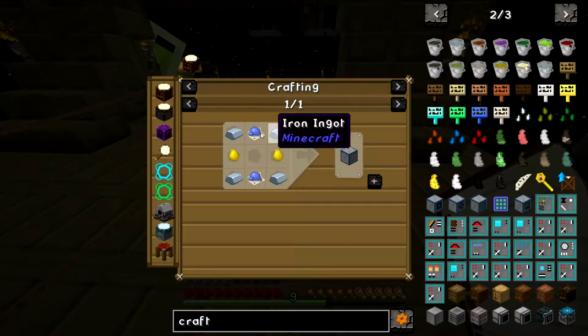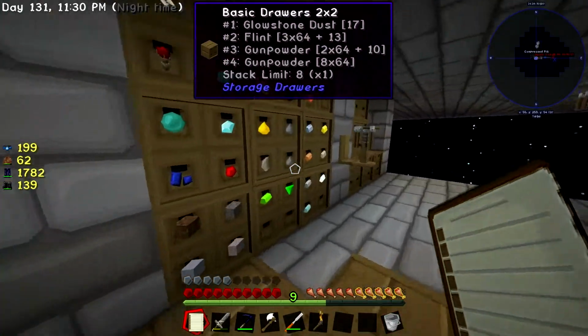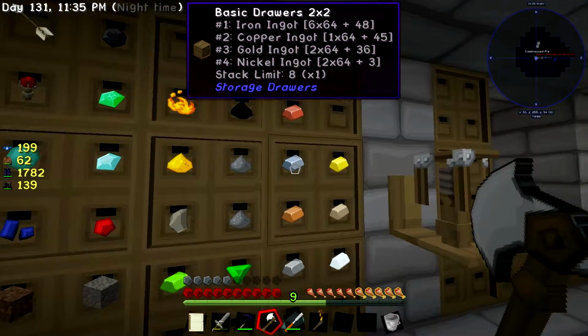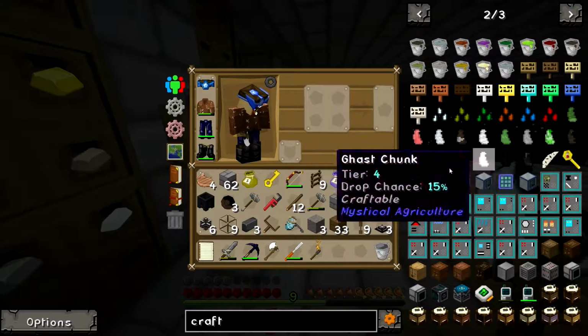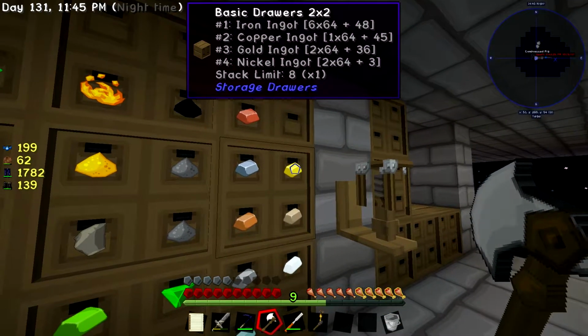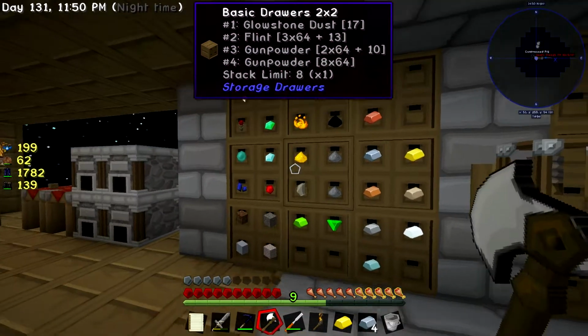Now a machine frame is ingots, lapis, and gold nuggets. No problem at all. So, was it 2 iron? What was it actually? That's a good question. 4 iron ingots, 2 lapis, and 2 gold nuggets. So we'll grab 1 of these. 1, 2, 3, 4 of these.